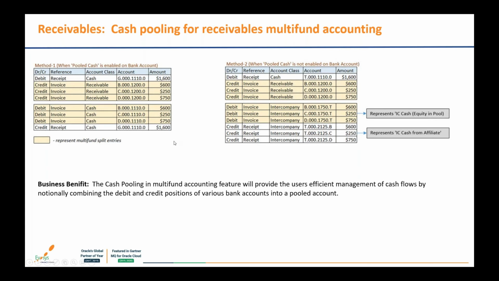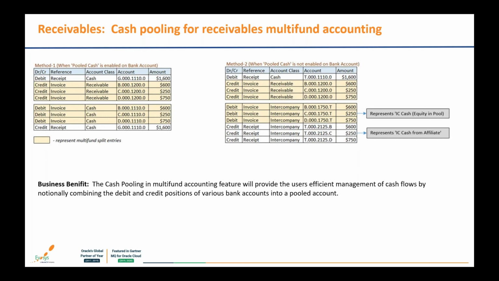But with the cash pooling feature, which earlier was available only for the payable side and is now available for the receivable side, the system makes sure that the cash account is also hit as per the receivables or the revenue account. So if I take the example again, if I had 3 lines for revenue account, then the system using multifund accounting will generate 3 lines of receivable account, and then with the cash pooling feature, the system will generate 3 lines of cash. So the system makes sure that my cash is also generated as per the different BSVs, as you can see over here.